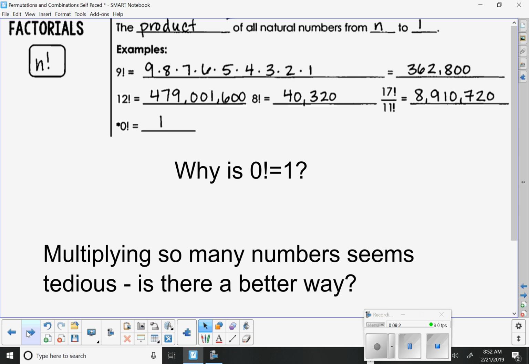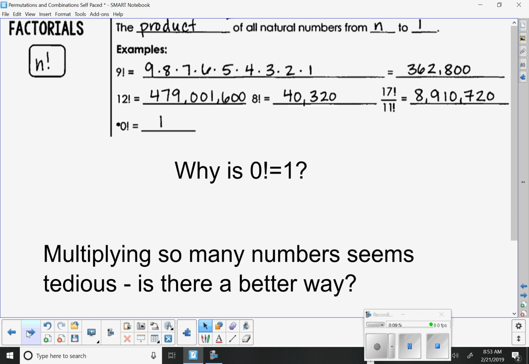Where do we get 0 factorial? Well, factorial is how many ways can this number of objects be arranged? So, in our book example on the shelf before, we had 5 books, and we wanted to know how many different ways we could arrange 5 books. Well, if I have 0 books, how many ways can I arrange 0 books on a shelf? Why, only 1 way. That's a special one. Okay, and that's why the little asterisk is there.